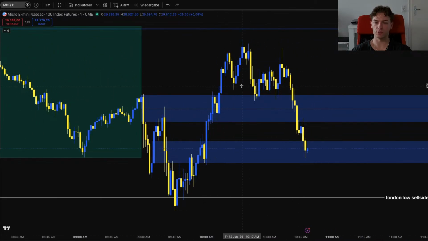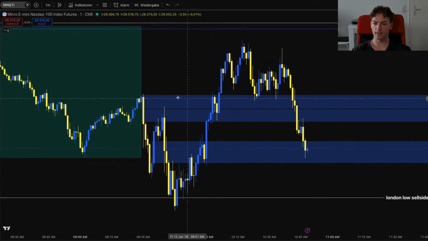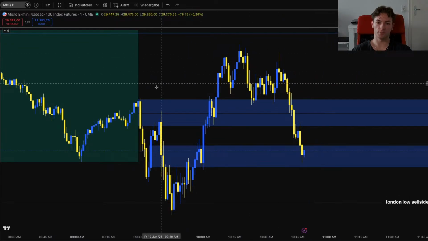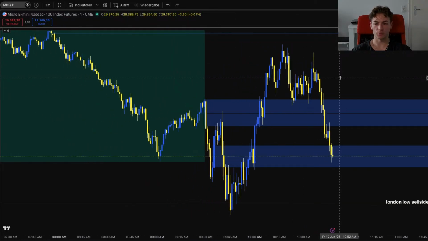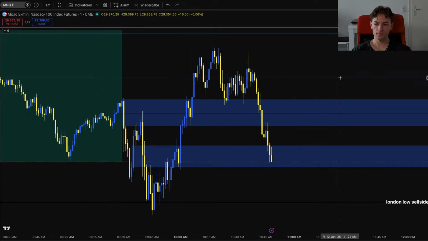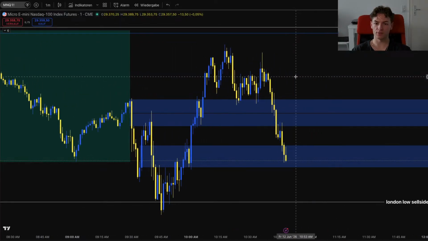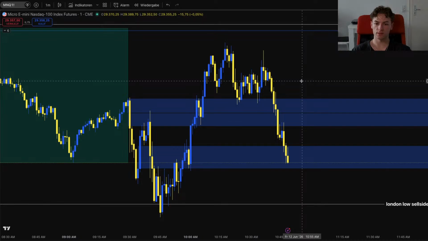Then you really have to be nimble and take maybe a long in here, like you did, Gabriel, and take it to this high. That's on my model, and it's fine when you take that trade. But running these trades all the way up to the terminus TP is kind of difficult. That's why I favored low prices.